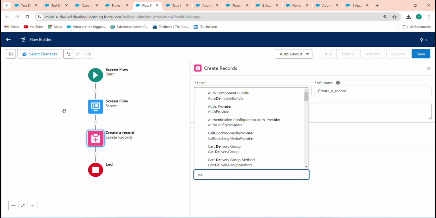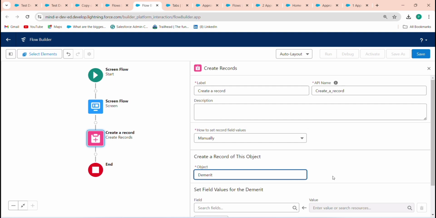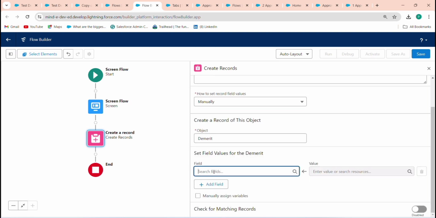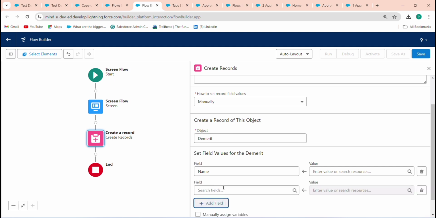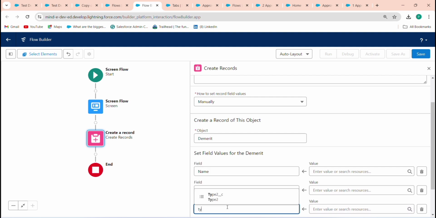Okay, demerit. Firstly, in the demerit object it will create a record, that is name, type 1 and type 2.